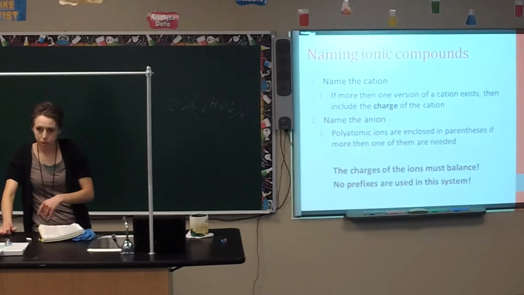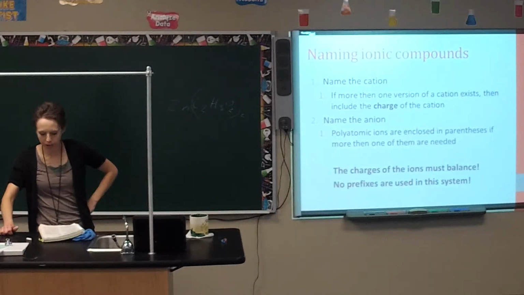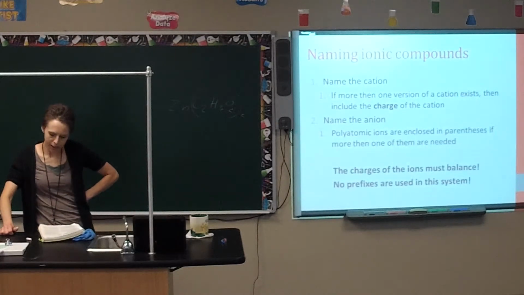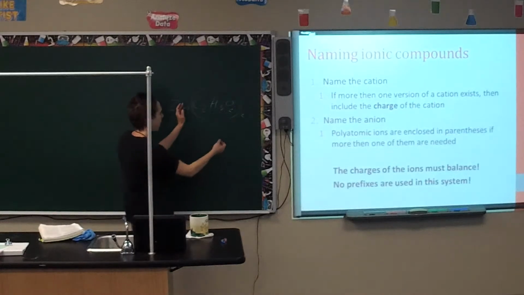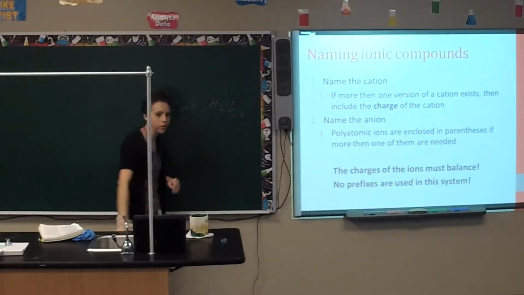Okay, we'll talk through this last bit and then we'll roll. The empirical formula is always the simplest ratio of ions and results in an equal number of positive and negative charges. We've already talked through that. Polyatomic ions must be enclosed in parentheses. The formula unit includes more than one of the ions. So again, if you need more than one polyatomic ion, you have to put it in parentheses.